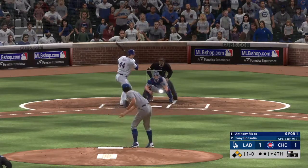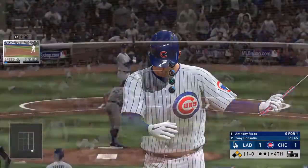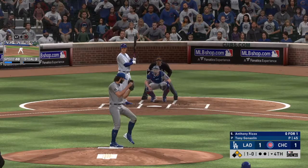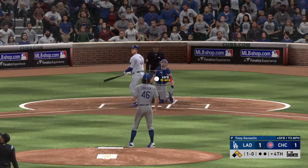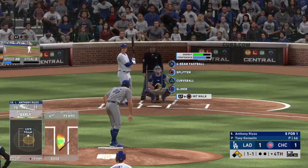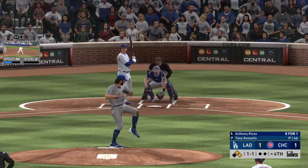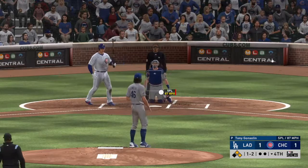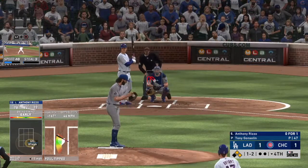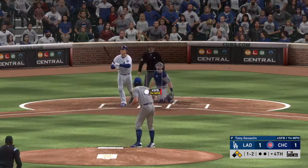And that'll bring Anthony Rizzo to the plate. He'll take a look at a pitch too low. It's ball 1. The 1-0 pitch. And he makes good contact there, but this is going to find the stands, foul down the right field line. Fouled off again, and now he's in a 1-2 hole. Another one sent foul.